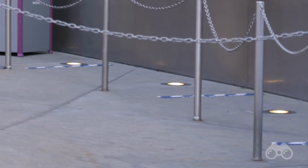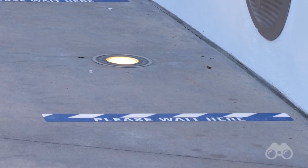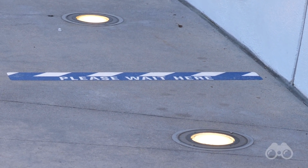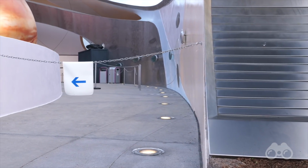As to when this project will be complete or the Space 220 restaurant will open remains to be seen, but something we should know is it looks like they have added the physical distancing markers along the path here, along where you're going to enter the restaurant. So it seems as though Disney's getting prepared for the opening of this restaurant. They're getting everything ready on the outside here. When it's going to open, we really don't know, but I guess we'll just have to keep an eye out for that news.